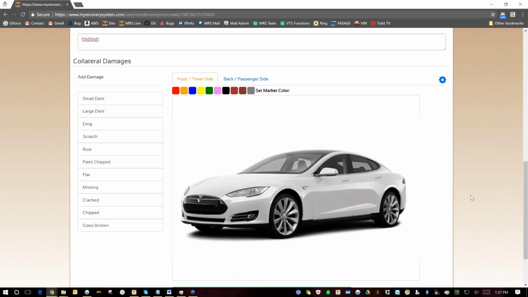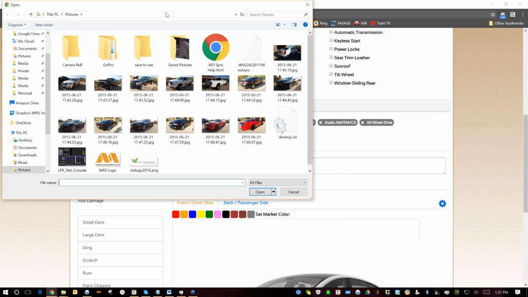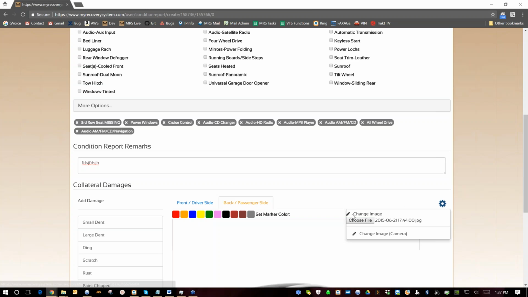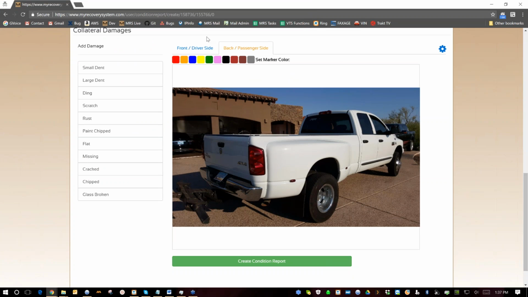And you can go down here, and this is where we're a lot different than all the other systems out there. In this case, you're going to have the ability to actually mark the damage location on the condition report, and you can also mark where your vehicle is. So let's do this one right here, and this right here. We're going to put the actual pictures of the vehicle, 2 pictures right here and right here.